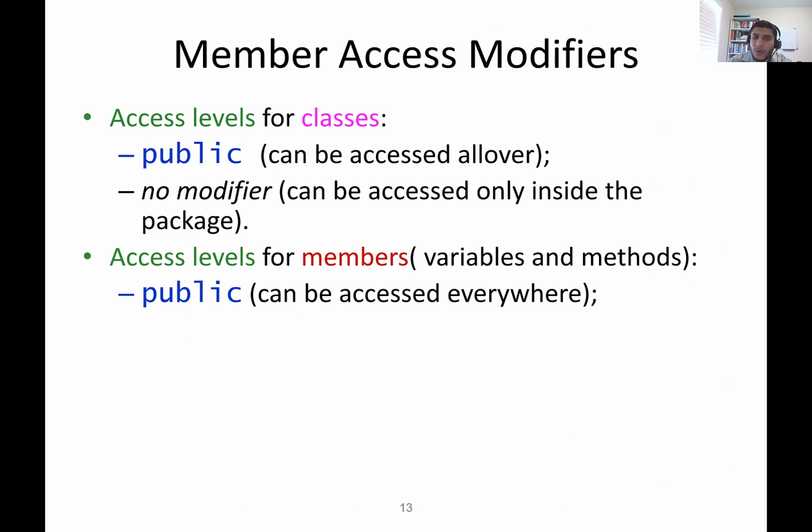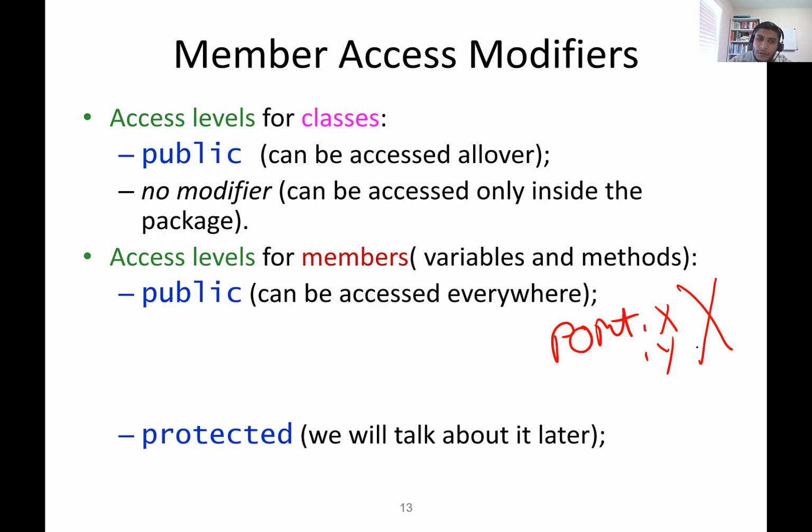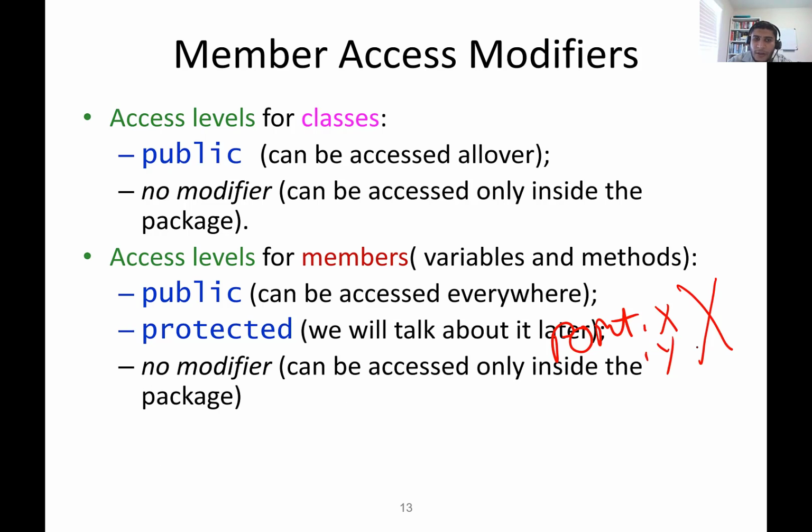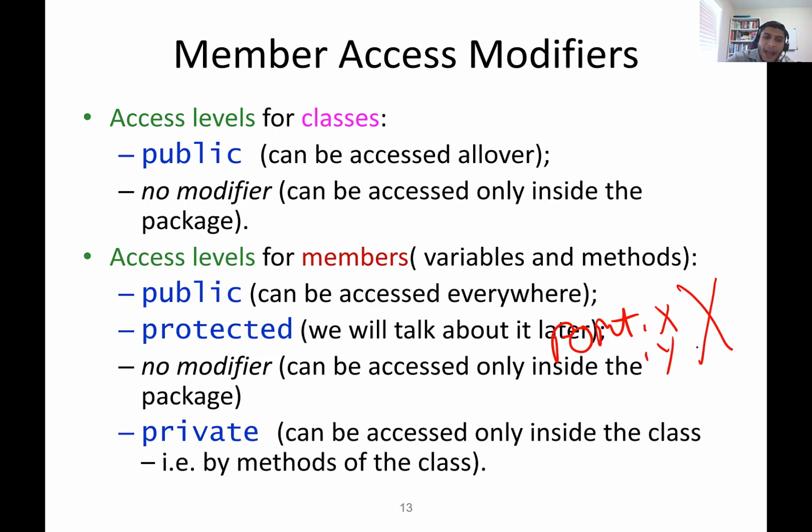For members, you can have a member as public, and this is something we discussed when we discussed the interface of setters and getters. We started by having X and Y to be public, which means they are accessible from everywhere. If you remember in Point, where X and Y were public, I was able in the main to write point.x and point.y, right? And then we said later, this is not good behavior. I should forget about protected for now. We will have a lecture about it. But then we said we want to assign them as private, which means we cannot do this, and you need to do the setters and getters, right?